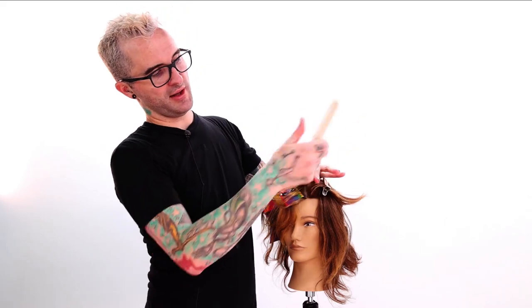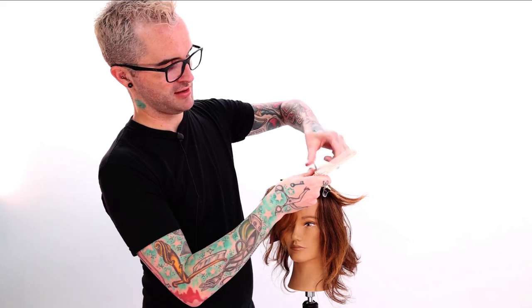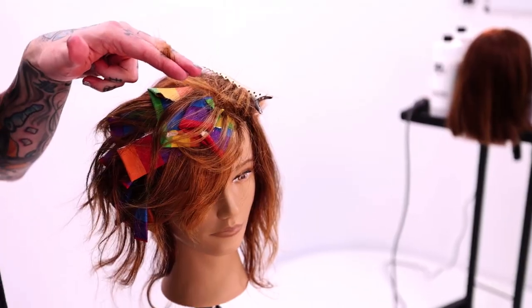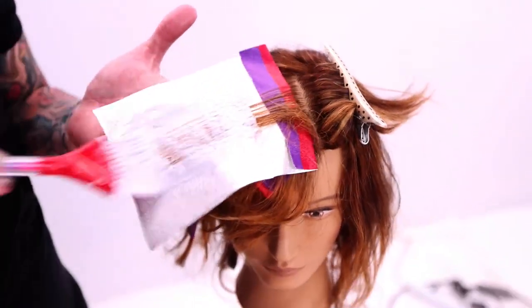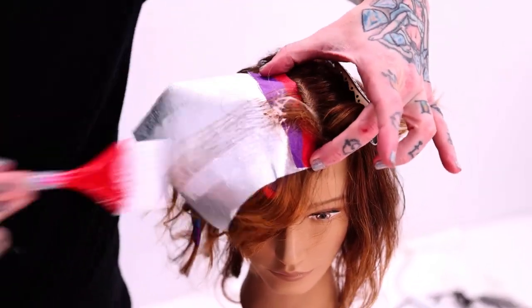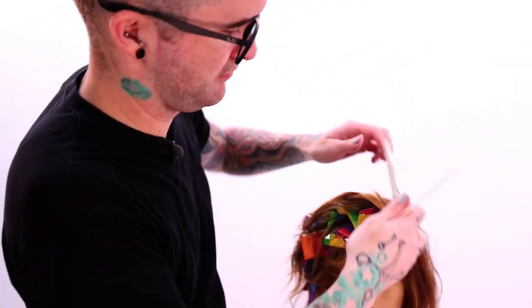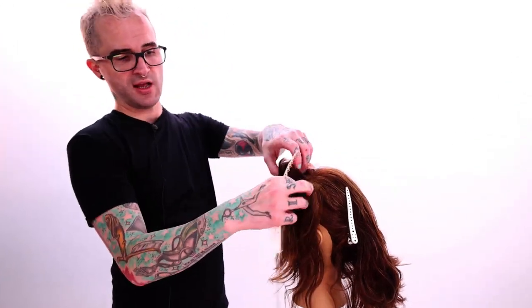Since I'm dealing with hair that's cut short to long, I'm gonna hold my fingers over to give myself plenty of room with the short so that I can still give some tease here. Before I hit this part, this is what I did with the fringe on the other mannequin as well. I'm gonna go ahead, finish off this section, and then I will attack the part all as one.